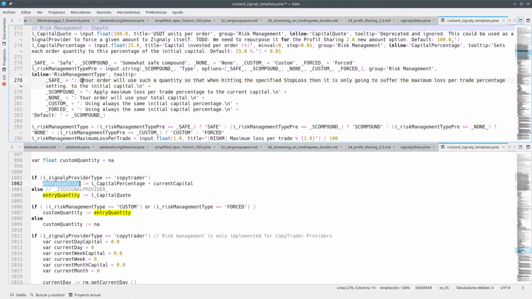So let's try to write this. Quantity is automatically chosen.